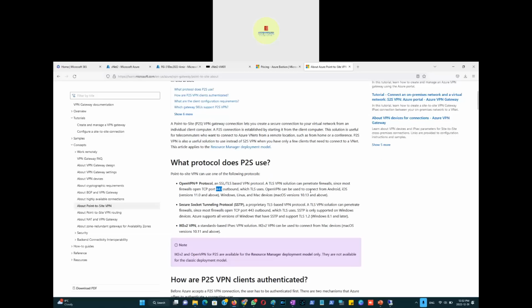So outbound, which TLS uses, OpenVPN can be used to connect from Android, iOS, Windows, Linux, and Mac devices. That's why this is so popular. I had configured that in my company for connectivity.